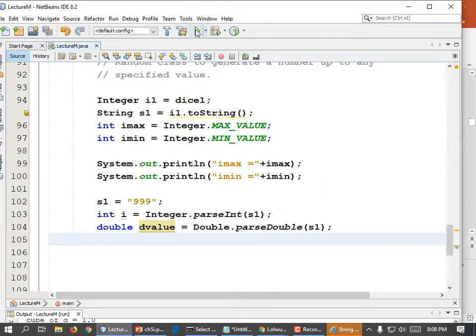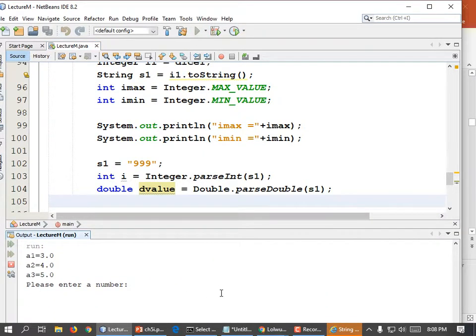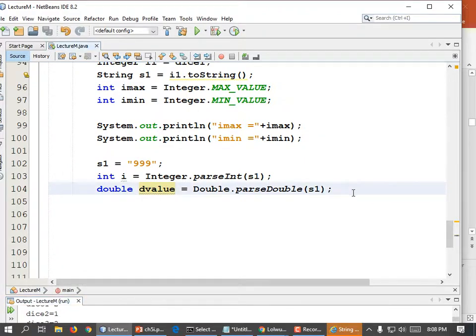I haven't run it yet to actually see what the max and the minimum values are, so I'm curious. I'm going to go ahead and run it. So the maximum value is a little more than 2 billion. The minimum value is a little less than negative 2 billion, right? So if a number is going to be larger than that or smaller than that, you better store it in a long. Well, what's the maximum value of a long?